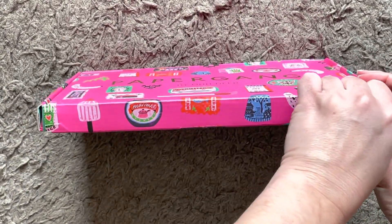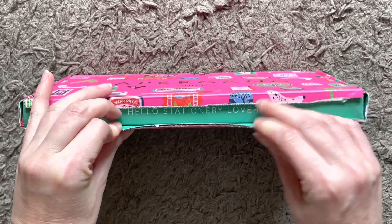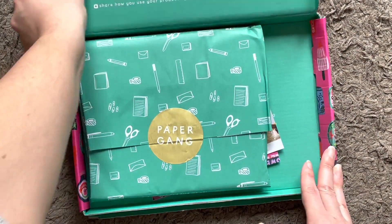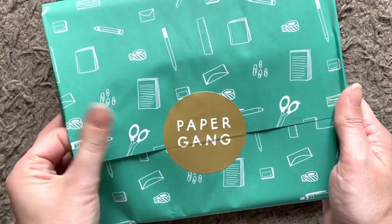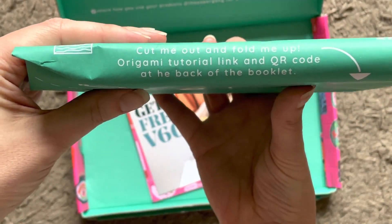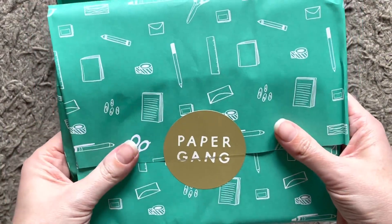Let's open the box — it's a lot easier to open these days with just a rip strip. I like that it says 'Hello stationery lover.' Inside, instead of tissue paper, they've gone with stripey paper again — it's quite thick — like getting a present. The paper says 'Cut me out and fold me up, origami tutorial link and QR code at the back of the booklet.' Another spelling mistake — come on Papergang, there was a mistake in the booklet last time, now there's one on the paper. Sort your proofreading out!